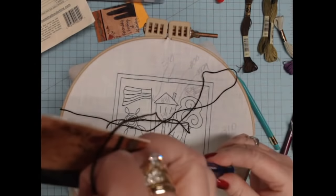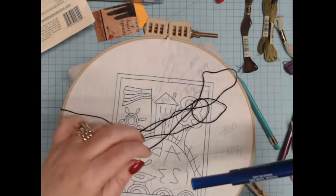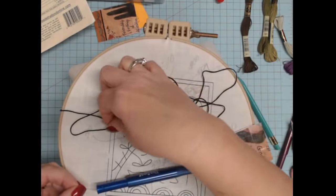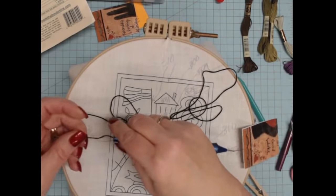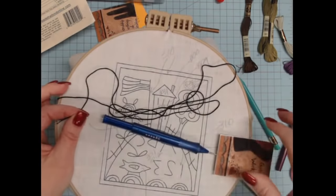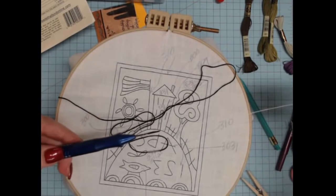Well, it's hard to do it away from your body. I can do this in like 3 seconds when I'm up in my chair. Okay, so you kind of want to separate that. Get your end of your thread in there. Okay, you want to pull it down to the end because there's a little loop down there at the end of your threader that holds the thread. You're going to pull it all the way through to the end of your needle.